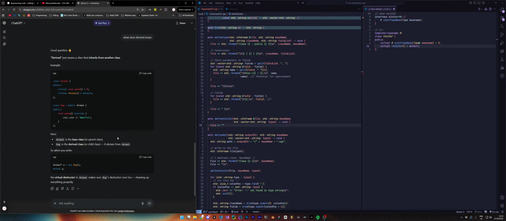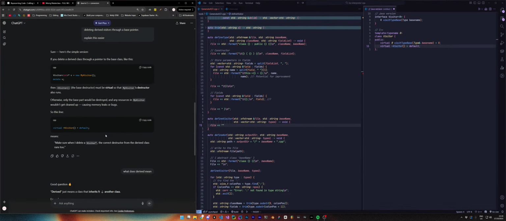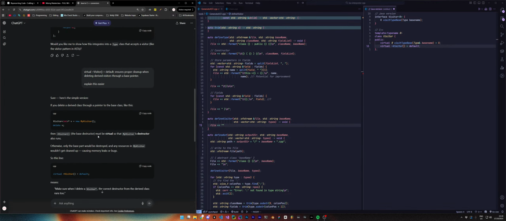Dog is a derived class, or a child class. Child class to me just makes way more sense. So if you delete a child class through a pointer to the base class like this, otherwise, yeah, that makes sense.